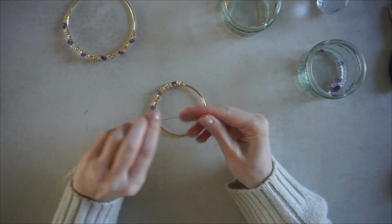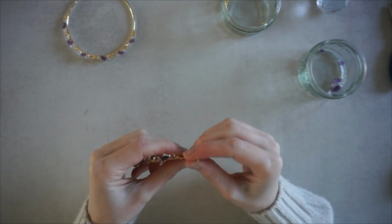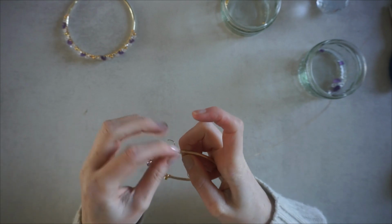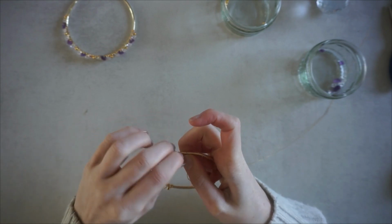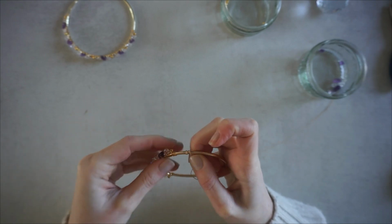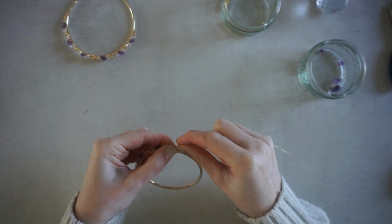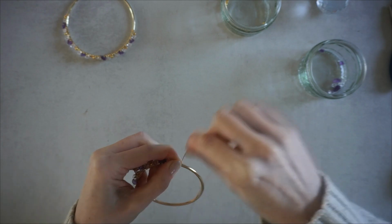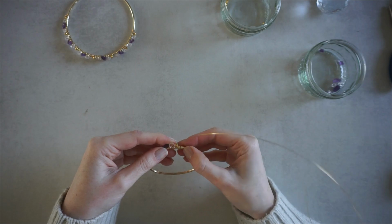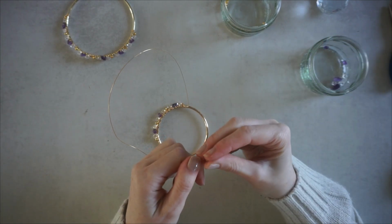And then get your next bit of wire. Wrap that on to secure it. And then again, the clear.